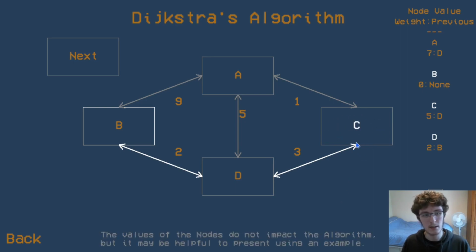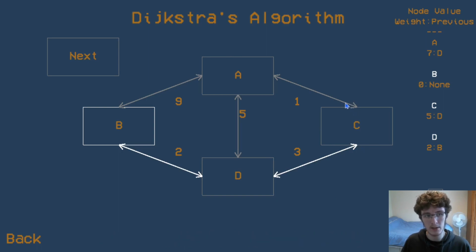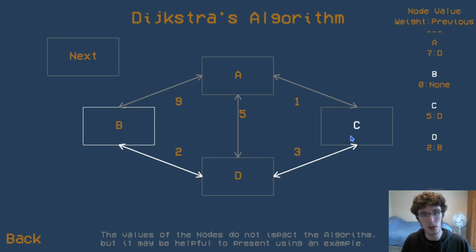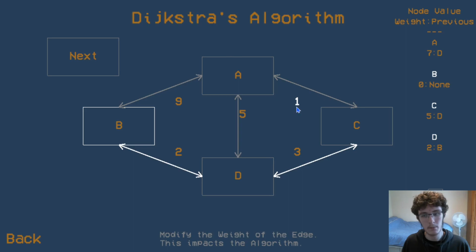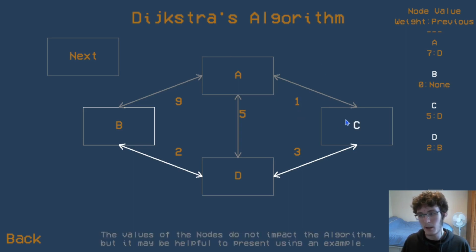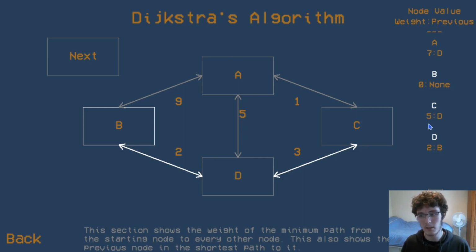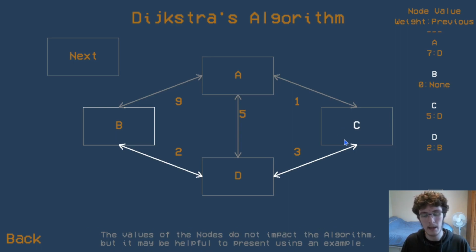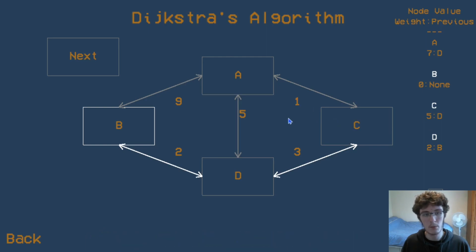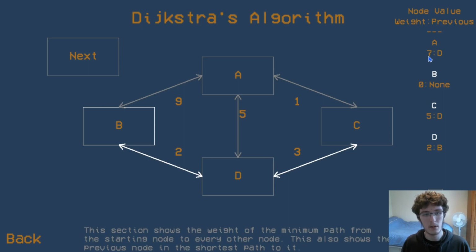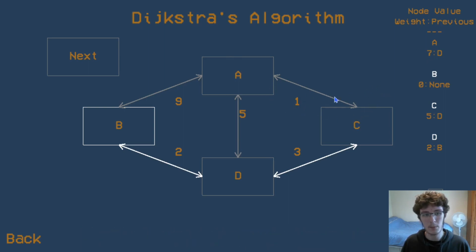And now that we've only just visited C, we also have one more edge to check. We've got this edge here. This is an edge between the node that we've just visited and an unvisited node. So we check this one and say, okay, it's an edge of weight 1. And in order to get from the starting point to C, it's going to take us 5 units. And in order to get from C directly to A, it's going to take us 1 unit. So if we go from the starting point to A via C, so we first get to C and then we go to A, that's going to be 5 plus the 1, which is 6. And 6 is less than our current best, so we're going to update this as well. And because this is the only node left, we are going to select this path to traverse next.